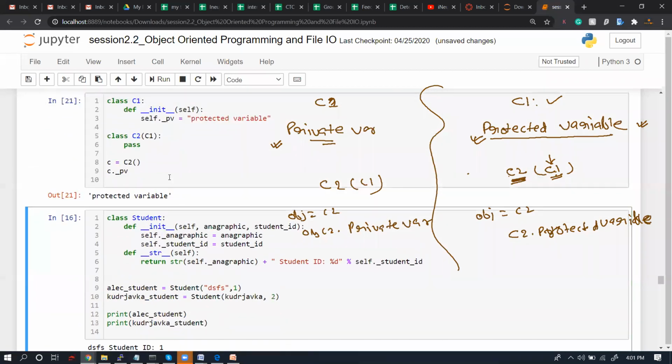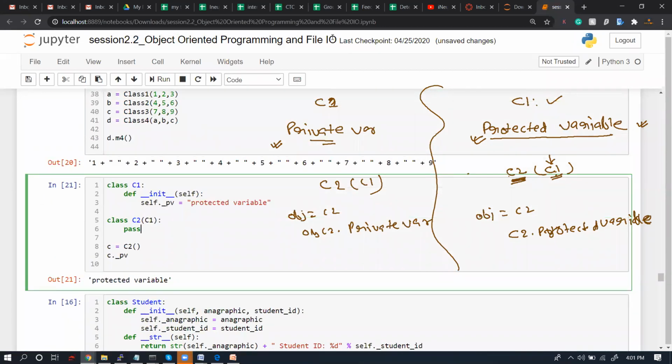Manish and Sonal have also pinged me almost the same code. Okay, protected, fine. Fine guys, just do it. You have 5 minutes of time.